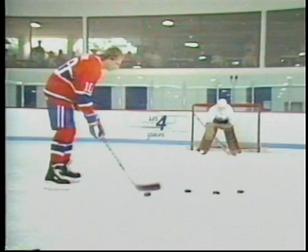Shooting is obviously a key element in the game of hockey. As the man said, if you don't shoot, you can't score. For your shot to really pay off, you have to bear three points in mind: force, accuracy, and speed of execution. And it's not always a cinch, even for Guy Lafleur.